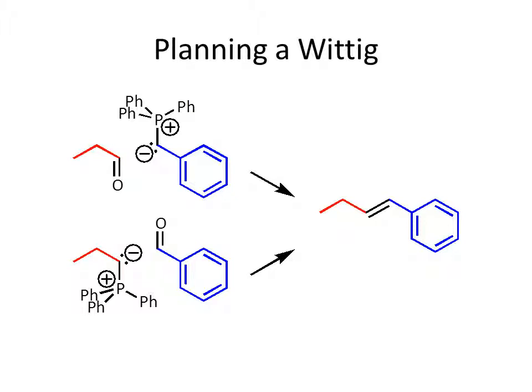If we were planning on performing this synthesis, we might make a choice one way or the other based on, for instance, the availability of the various starting materials. It might be that you go to the shelf and we've got a lot of bromobenzene, and that's the precursor to the triphenylphosphine ylide. Remember, we did an SN2 and then a deprotonation to make this ylide, and so we choose to make this. Or let's say we go to the shelf and we got a bunch of benzaldehyde, that's this guy, and so we choose to do it this way. Either one would give us the same product.